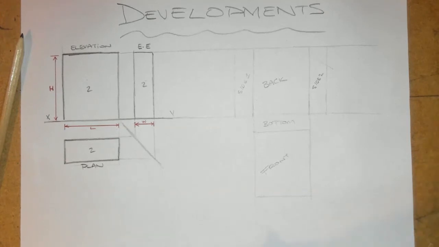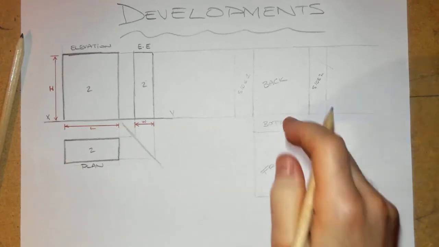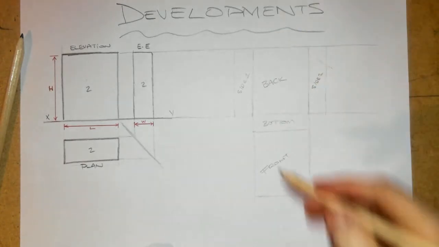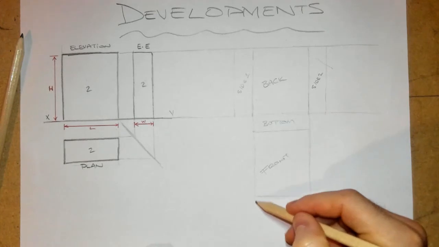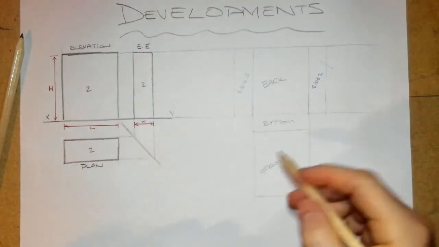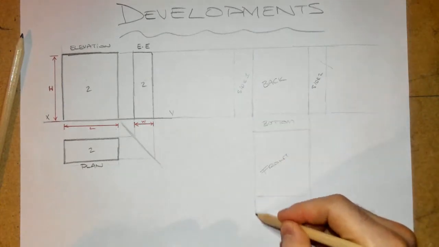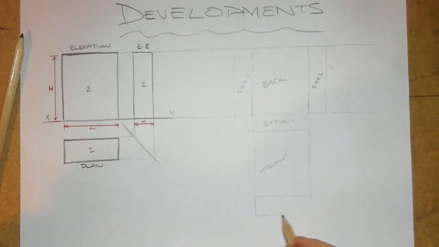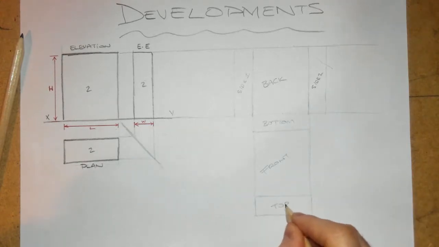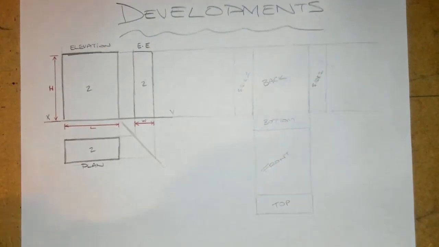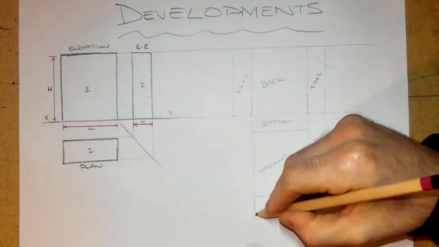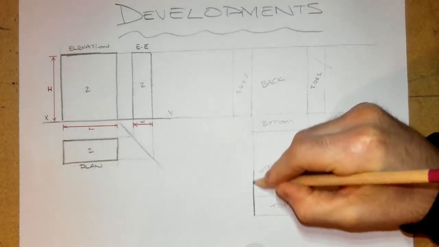And now we have one last one, which is the top. We have the bottom done. Because I've run out of space up here, and obviously my title has kind of gone in the way, the top is the same shape as the bottom. The top could actually connect onto the front, and we can see that this could all fold over itself to make itself work around. So that distance again, I roughly guess it's about there down, and there we go, that's our top. Now what I'm going to do is heavy in the outline as best I can. So I'm just going to speed up the video there.